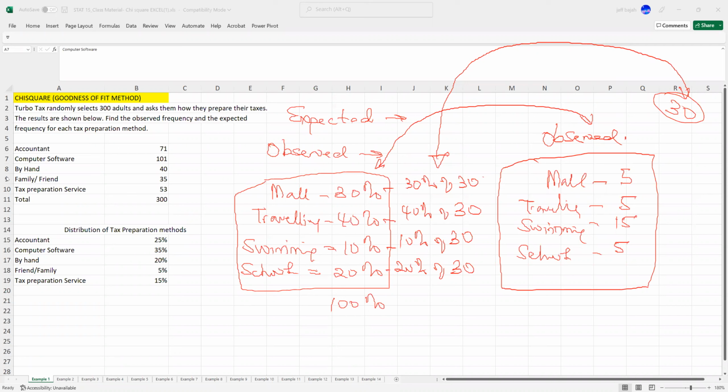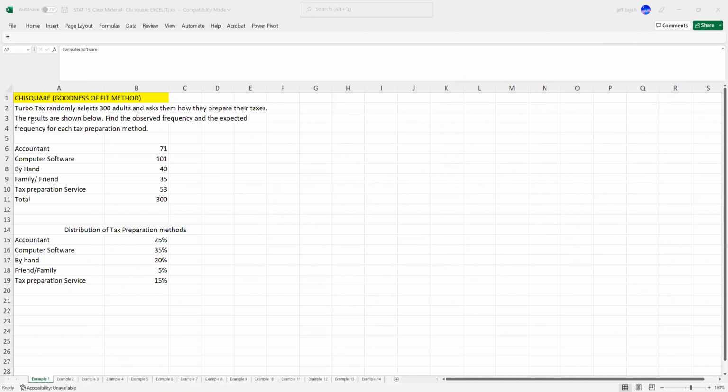Now, I know that that's still a little bit wonky, still a little bit confusing. So let's break it down and make it easier for you to understand. So let's use a simple example. Now, let's look at this.